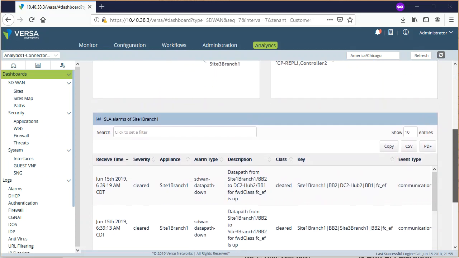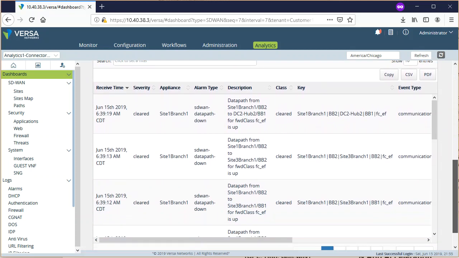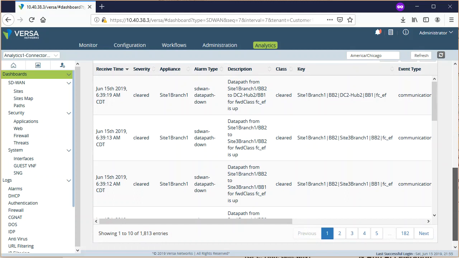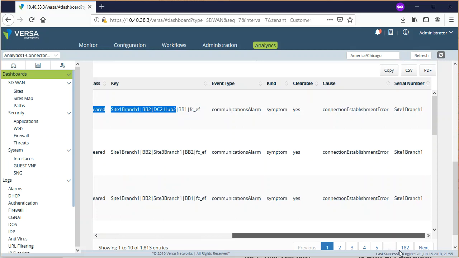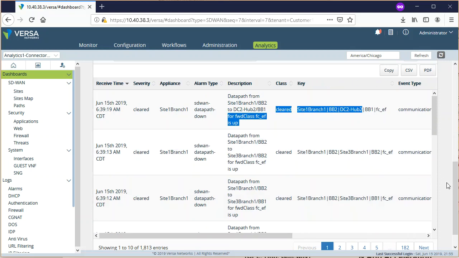Okay, if you want to see the most recent events, for example, what happened. Recently there was a restored communication to the hub 2. So probably it was violated at some point back and then it became restored. And it can show you specifically which rule was triggered and why this rule was violated. So what were the symptoms?